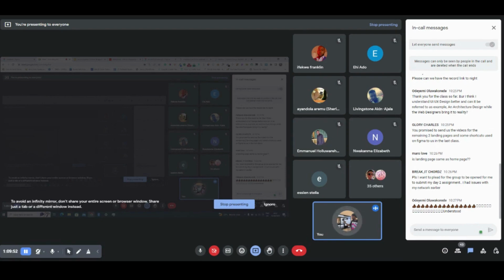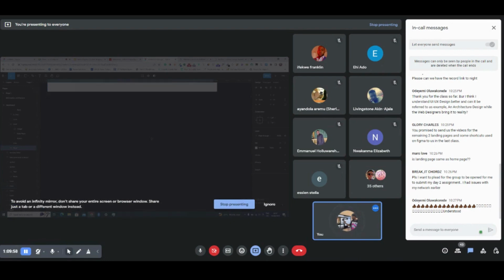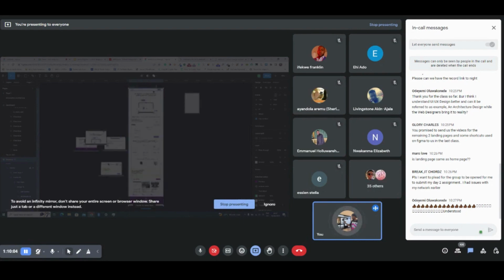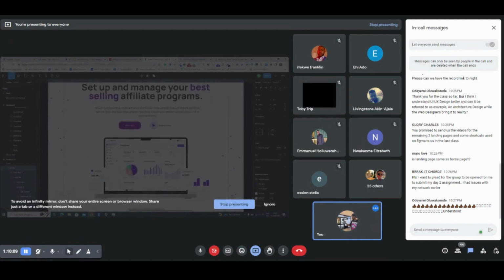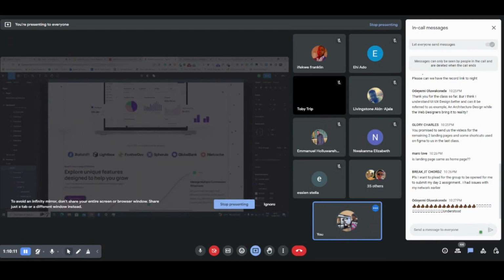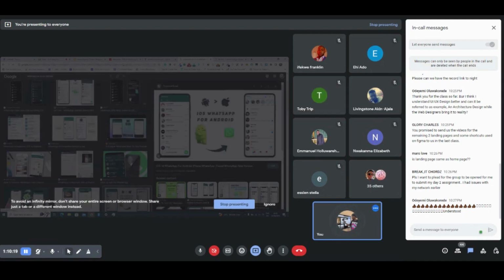Now, in UI design, most times when we say landing page, it can refer to something like this, which can also be called the home page. But I prefer to call this a home page rather than a landing page, because a landing page, by definition, let us check Google. Landing page meaning.